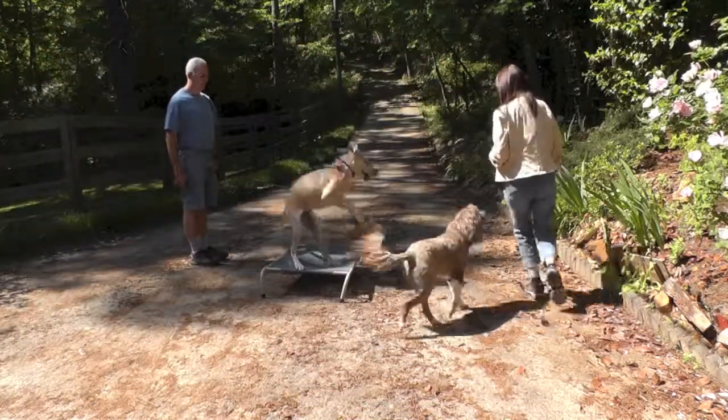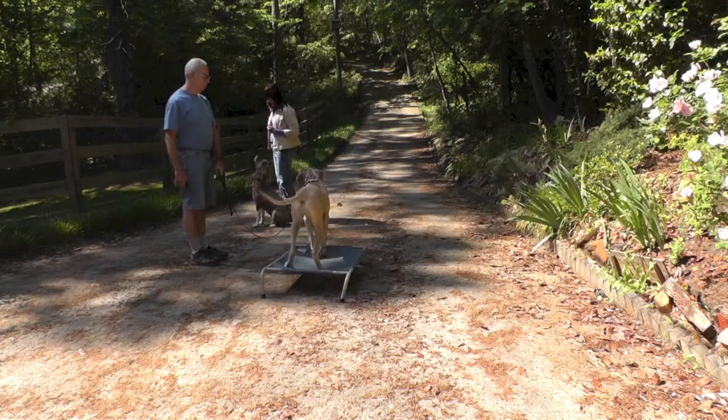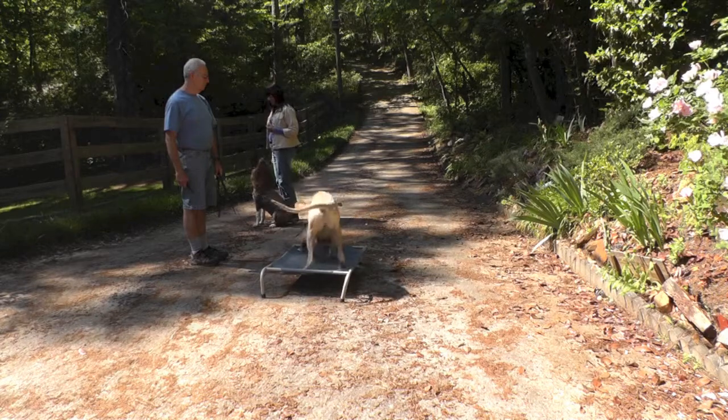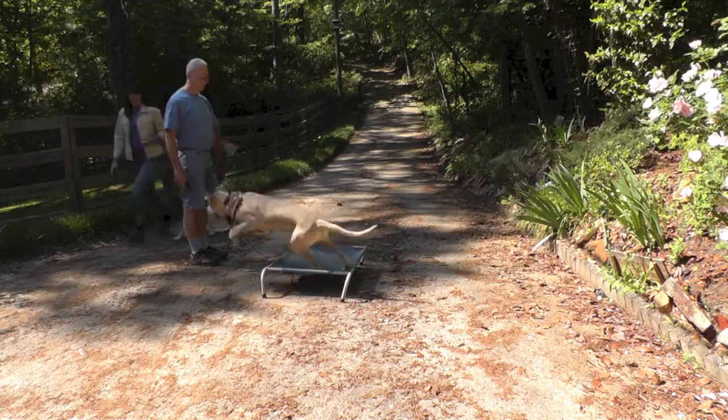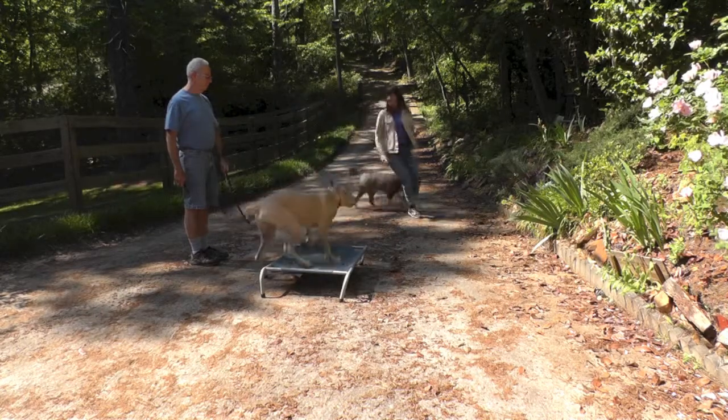Boundary training is real important for the Great Dane as we move into the park environment and closer to other dogs walking down the sidewalk. A balanced relationship includes injury prevention to handler's shoulders and arms.